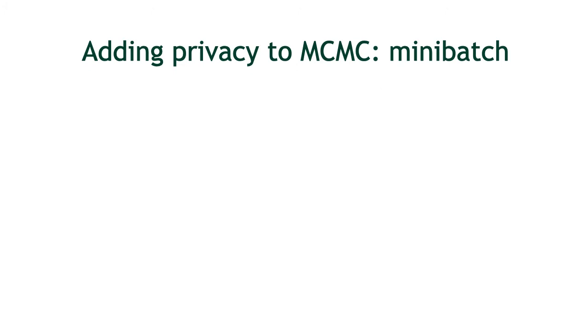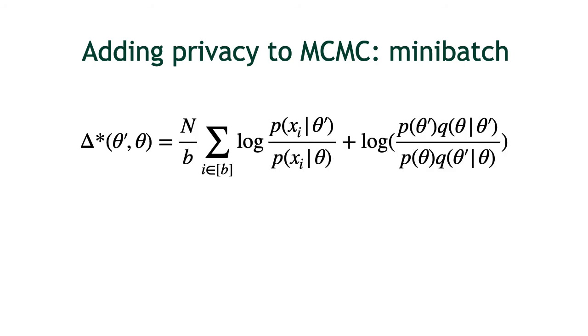Now with DP, data subsampling can be used to improve privacy, because subsampling introduces more randomness to the algorithm. So let's try to add subsampling to the private acceptance test as well. The quantity we'll need from data looks like this. B is the mini batch, N the full data size, so it's just an unbiased mini batch estimate of the previous delta.